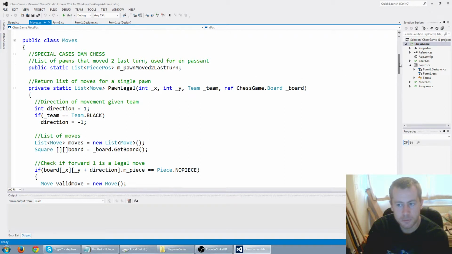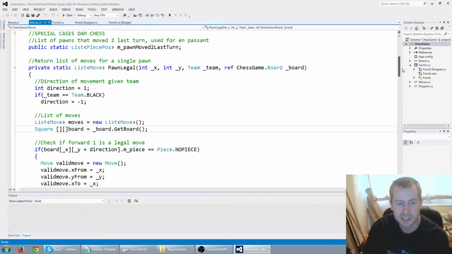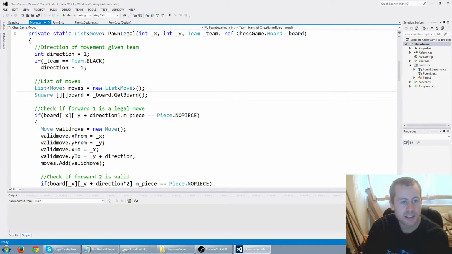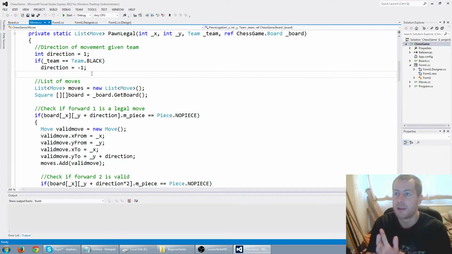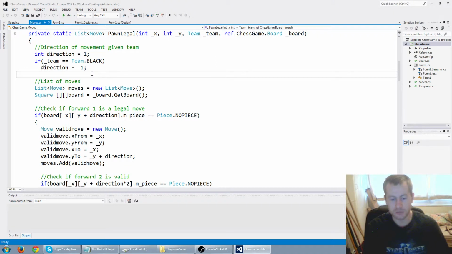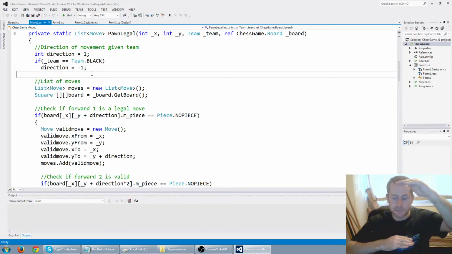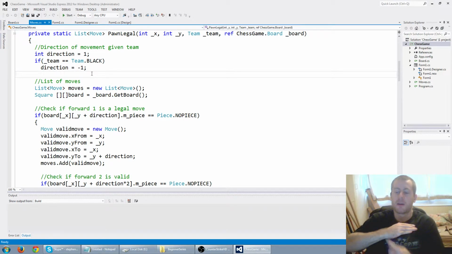Okay, let's just take a look at this madness. This is a function which I've not described yet, but basically all it does is tell my program a list of the legal moves that pawns can make. So here, if team is equal to team black, that just means if the piece we've got selected is a black chess piece, then the direction is -1. Traditionally in chess, you've got your white pieces here, black pieces here, and there's a coordinate system. It goes 1, 2, 3, 4 up the left-hand side, and then A, B, C, D, F. So if we're a black piece, a pawn can only move down the board, so I'm just changing its direction.